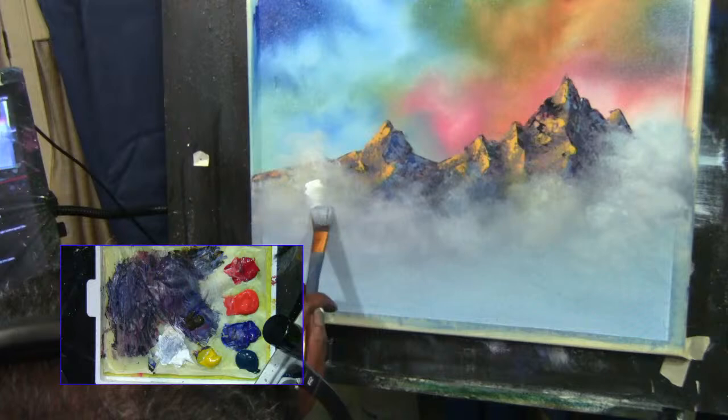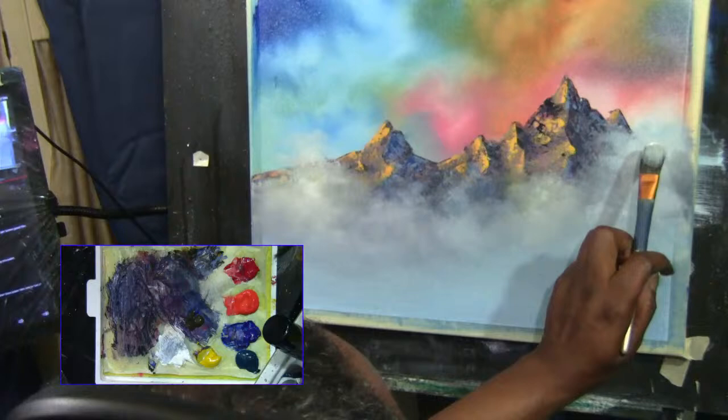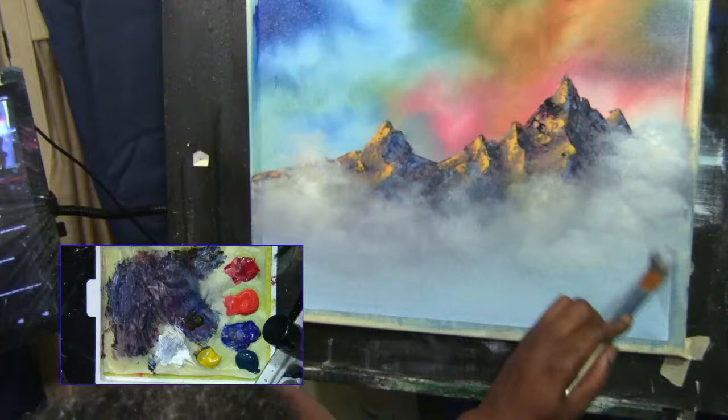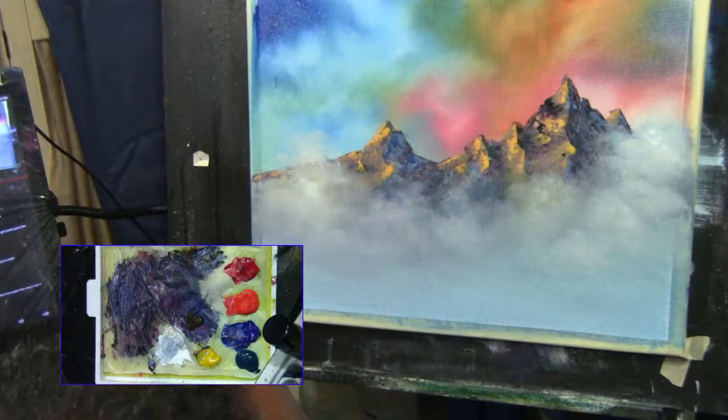And yes, it does look better on canvas. The reason why I don't do it on canvas is because of the amount of paintings that I do. I've cut back, because I used to do it for my YouTube, and on Facebook, and I used to do it without the camera on. Then I would do the paid project, which I'm going to have to do probably after this one. I'll concentrate on that, get it done. I would have so many canvases, it would be crazy to keep buying them, because I have nowhere to put them. But yeah, it does look better on canvas.